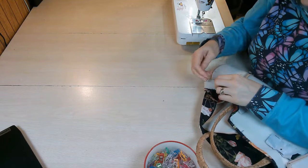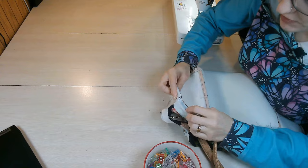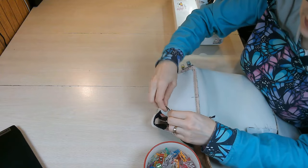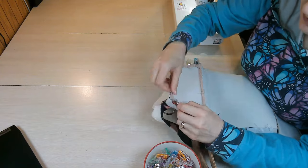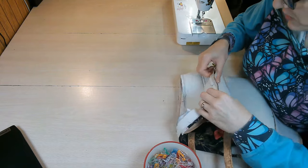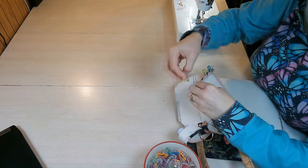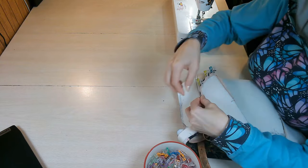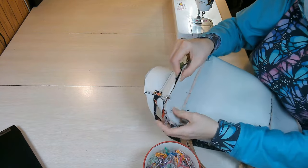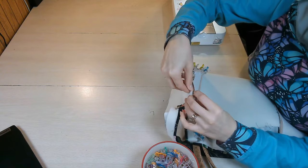Now that bottom seam here, the seam where the bottom panel meets the top panel, it's already pressed and top stitched, so we don't have to worry about it like we did with the lining. You just want to make sure you ease your material in all the way around. And if you've sewn with a really accurate seam allowance, you'll notice that it'll fit really perfectly. So just keep adding clips.